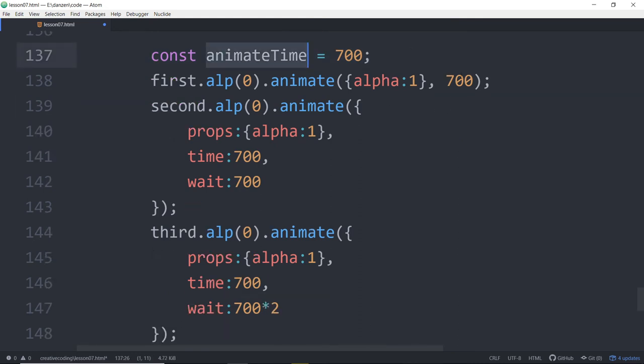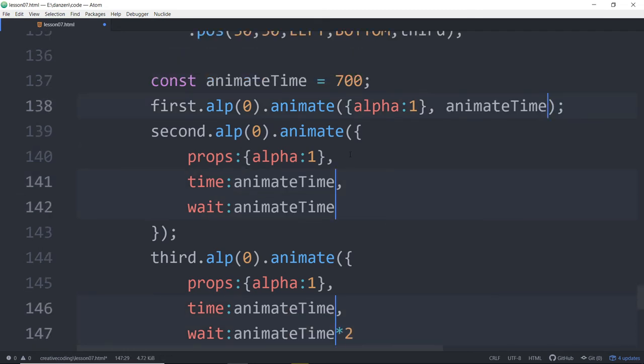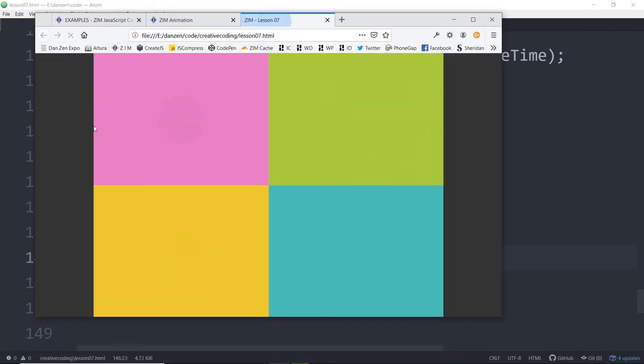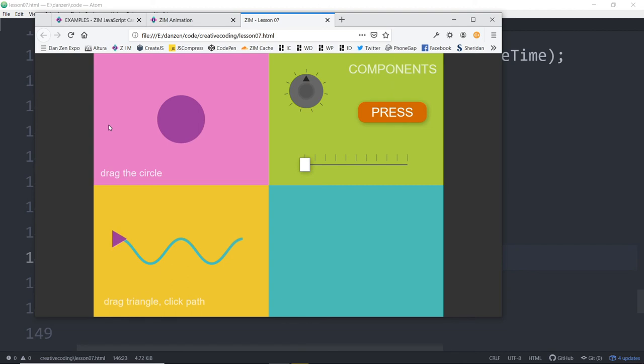You don't always do that right away. You don't realize until you see all of these numbers. Because what if we wanted it to be a bit slower than that? We'd have to go in and change all the numbers here. So before we go any further, let's get all those and turn them into animateTimes. So the first just animates over that time. The next animates over that time, but waits for the first one. This one waits for the first two, and then animates over the time. So we try this, refresh, first one, second one, third one. Nice, huh?